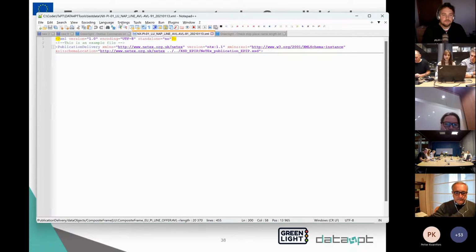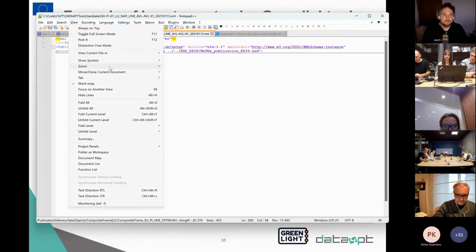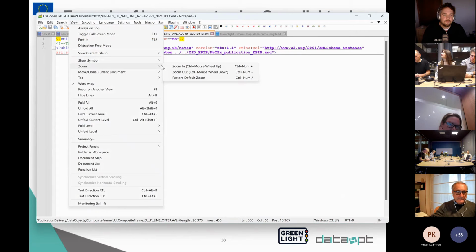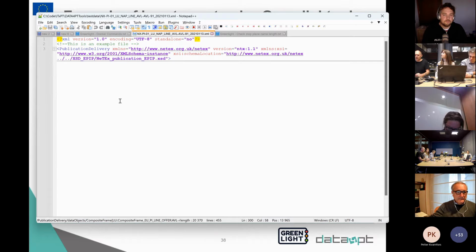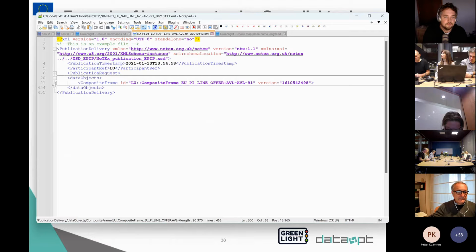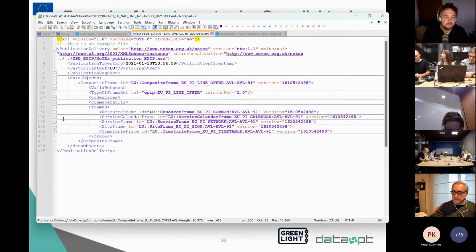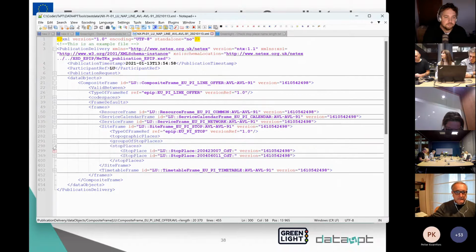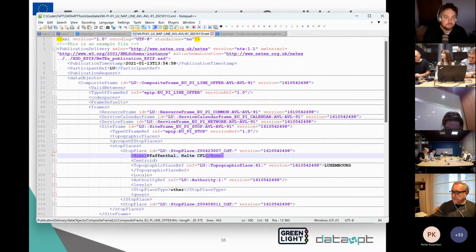So I have a file and see if we can zoom in a bit. So this is the example file I used before, and it's a really small one. But I know we want to check the length of the name of the stop place. That's the new rule that we want to build. And then I know that the stop places are in the site frame. So I can go here and look up and I see I have stop places. And in this file I have 2, and that's not large at all.